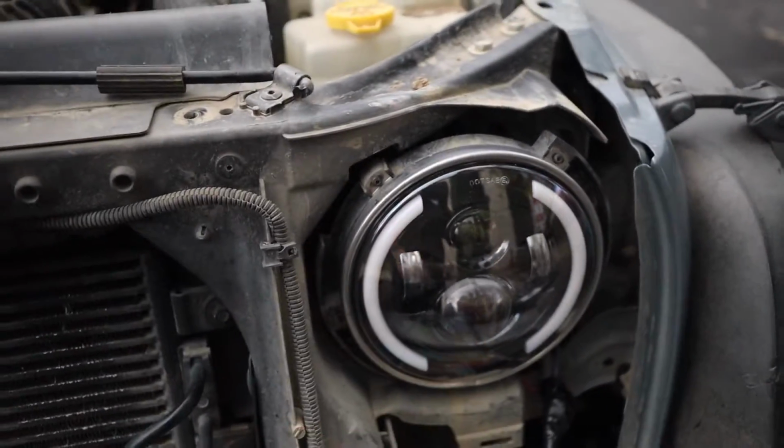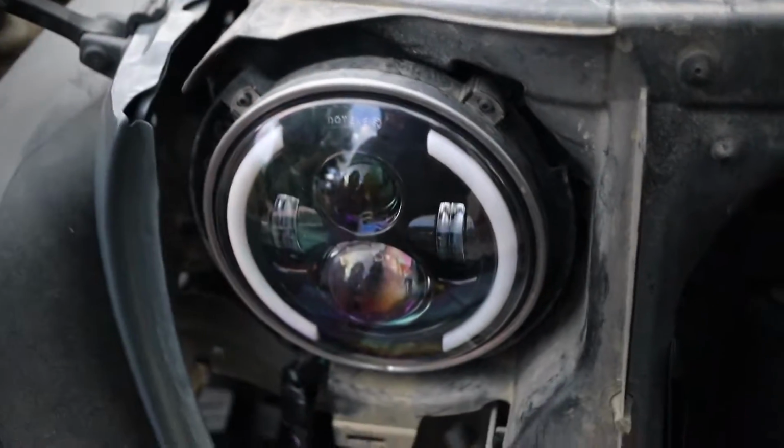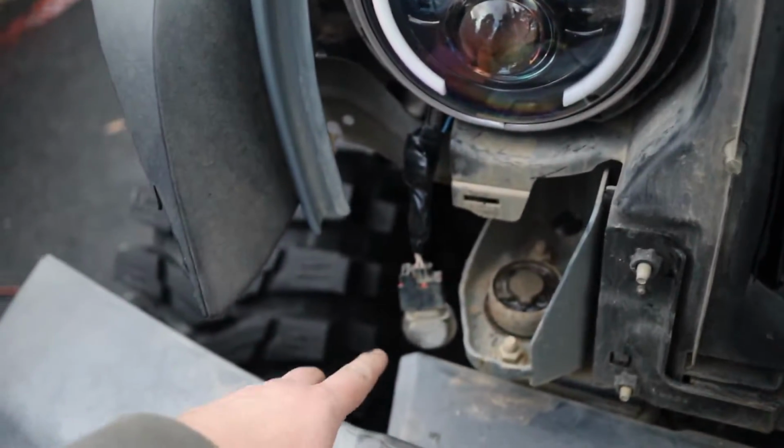All right, so we got both of the headlights in. This one went in really easy. There wasn't any issues. On this one we did have to trim the plastic, but other than that everything worked. We got the lights connected to the turn signals here, the daytime running lights and the turn signal.